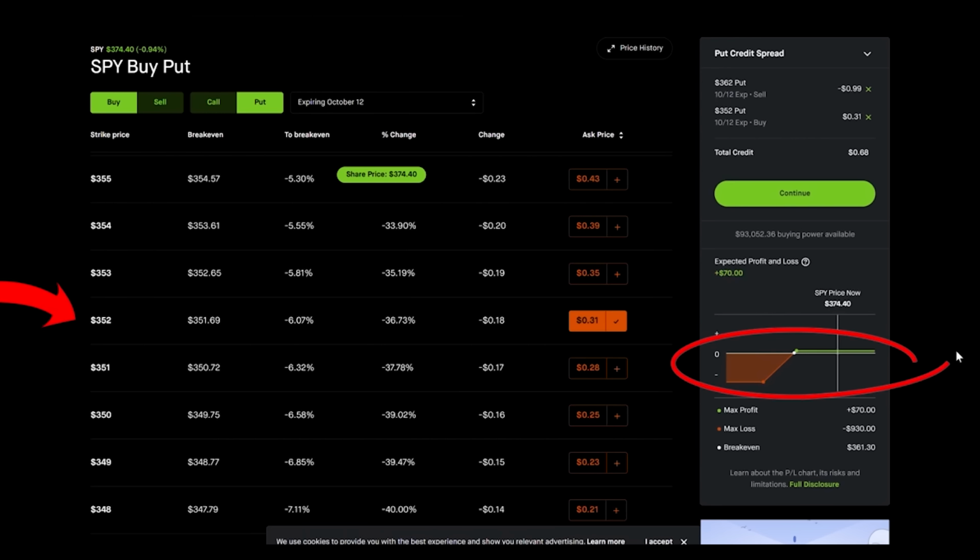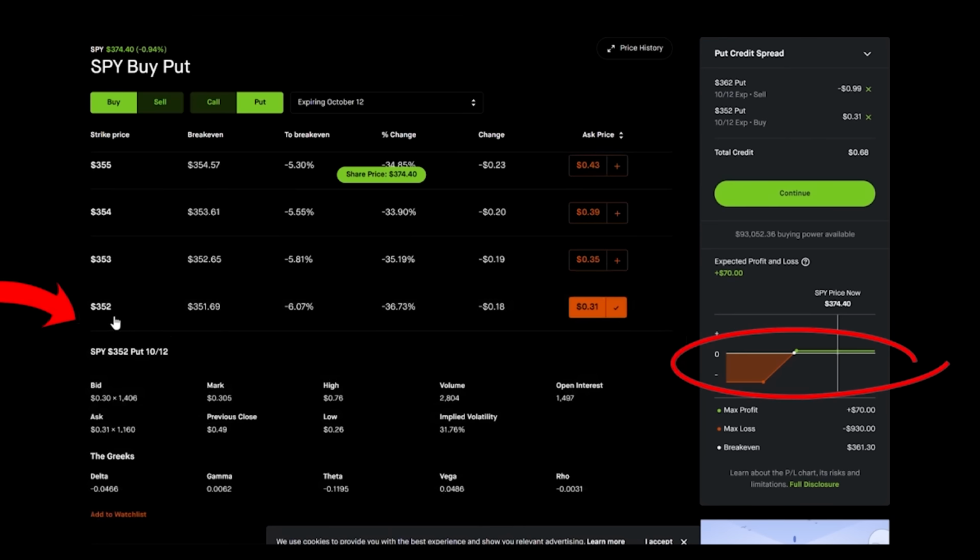Now, before I tell you exactly how to close the position, the number one risk of this position would be someone opening up too much of it. If you open up too much of this position on SPY, it would most likely work out well, but the one time it doesn't work out well, you could end up losing a lot of money. In fact, a very significant amount of money. However, that may only happen if I expand this 352 about 4% of the time. So if you were to do this 100 times, literally 96 times, you're going to end up making $70 for less than $1,000 worth of risk. And that $70 is going to represent an over 7% return in just a few days.